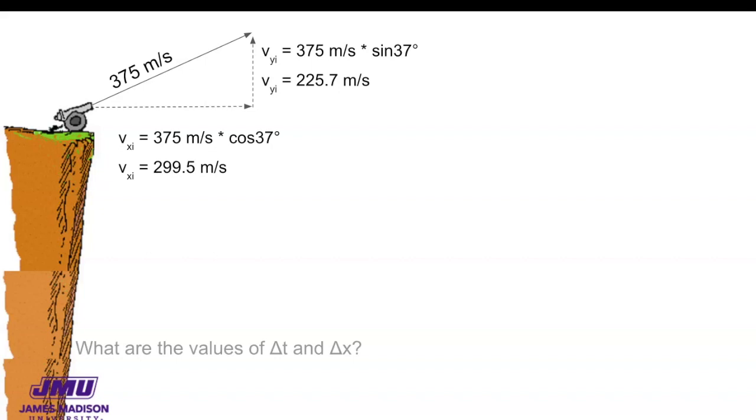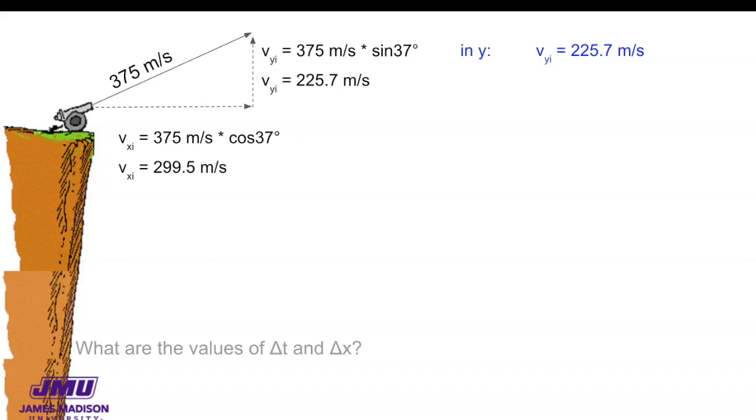And then, as it says at the bottom of the screen here in gray, the initial question we were asked, what are the values of delta t and delta x? I can tell you right now that calculating delta t is going to be a little bit more complicated in a question like this if it's fired up at an angle and it's landing at a height other than where it was launched from. So this is sort of the worst case scenario from your perspective. If it landed at the same height that it was launched from, then it would simplify some of our equations.